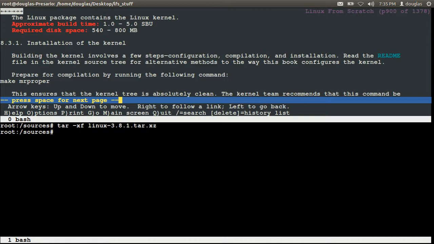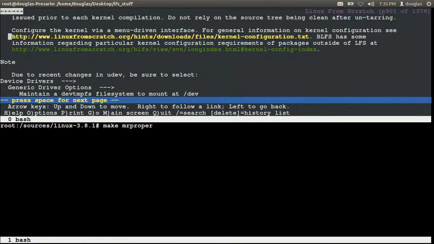Okay. So we extracted our source, clear, cd into linux. Okay. And let's say first make mrproper. Now here, this is one of the only times I've ever seen LFS say what to add to the kernel when you configure the kernel.